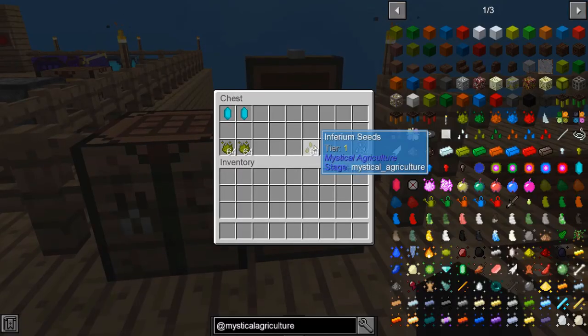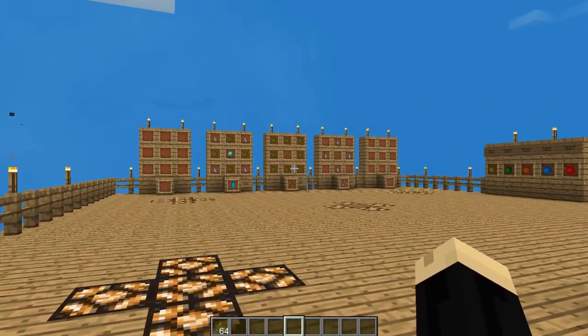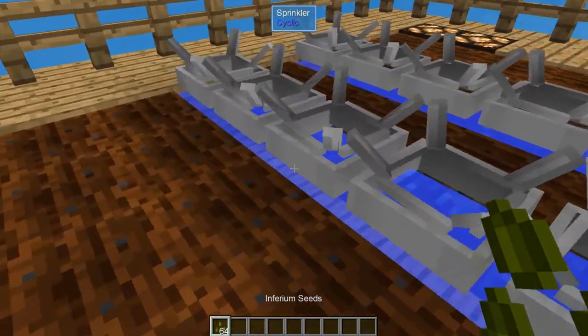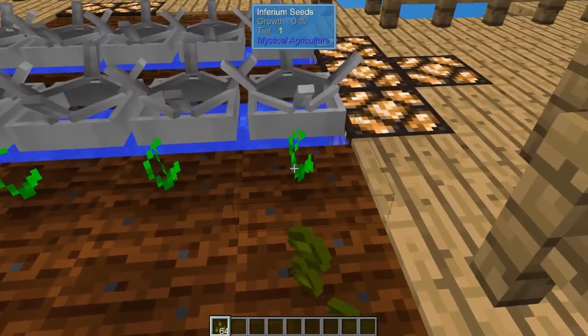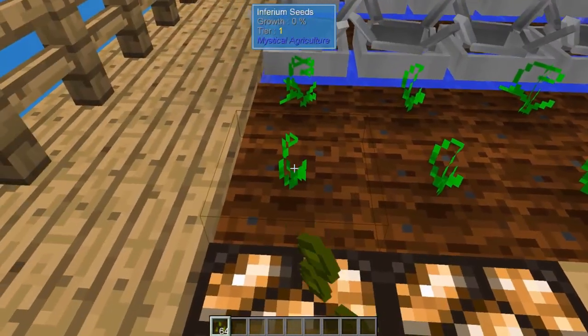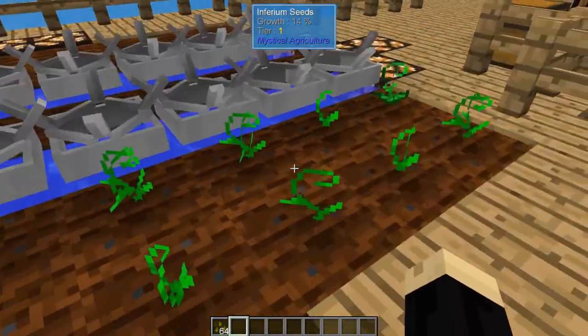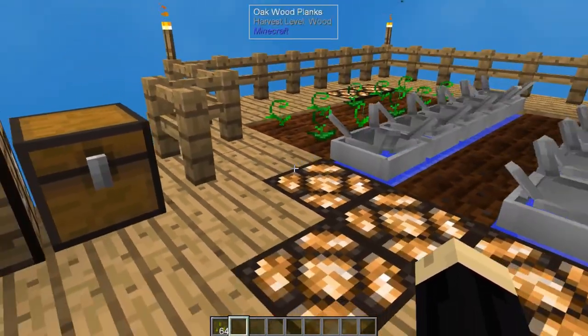So I've gone ahead and I've made some Inferium seeds. Again, that's the one we looked at over there in the center, which was 8 Inferium Essence and a regular seed. If you plant an Inferium seed in tilled soil, with of course water access, it will grow. As you can see, it's 14% already, and that's going to grow for us. We're going to let that grow here for a second.